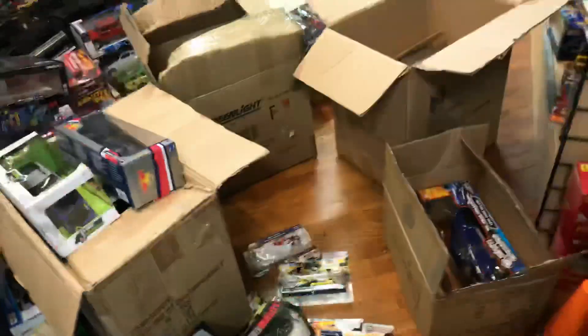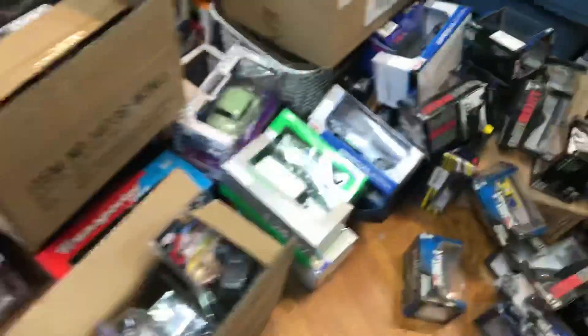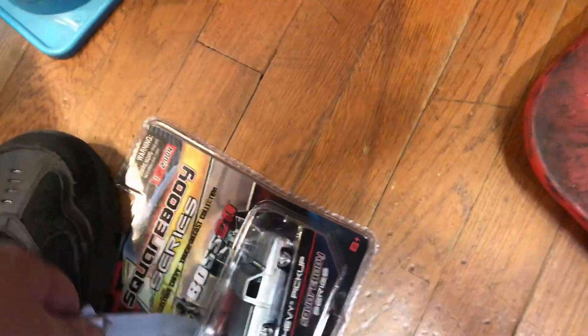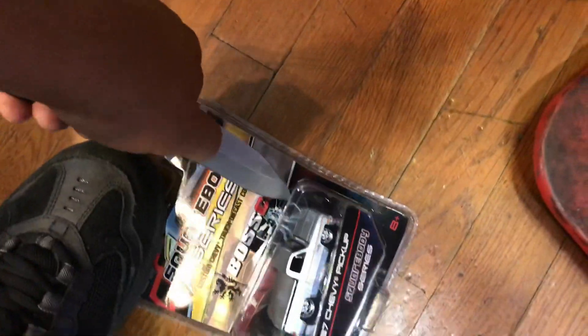All right, everyone — that's it. Thank you for checking in. I made a mess, I have to clean it up again. But these were my favorites right here. I'm going to open one of these right now. Safety first — try to use it with my friend's knife. I lost mine after I went to Vegas. Because this is dangerous — don't do this at home. Do not recommend it.